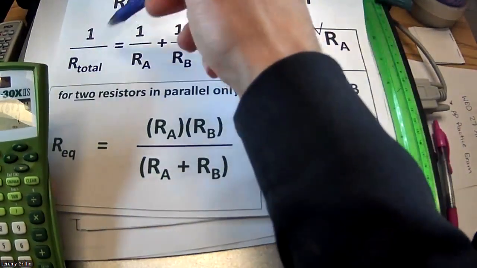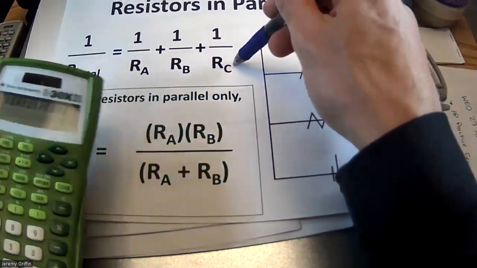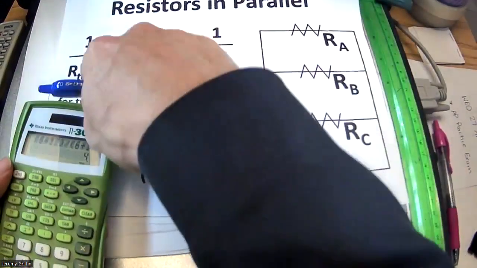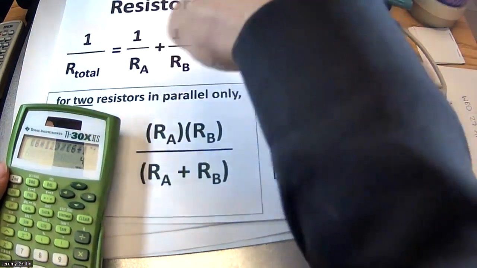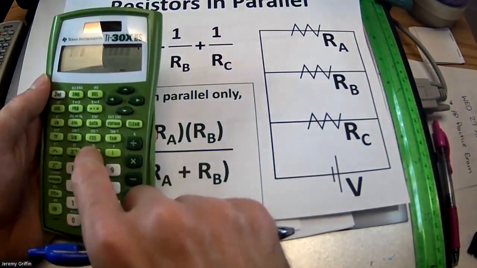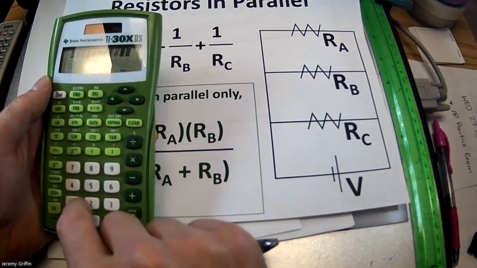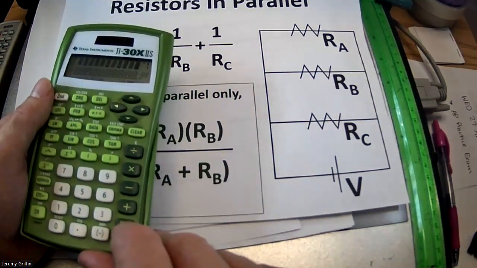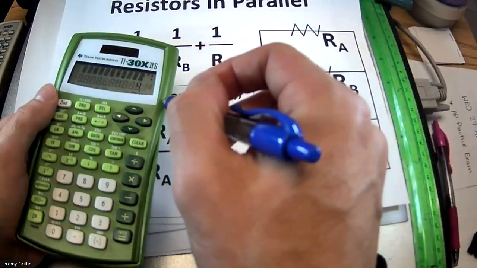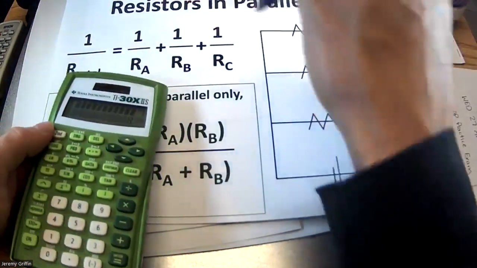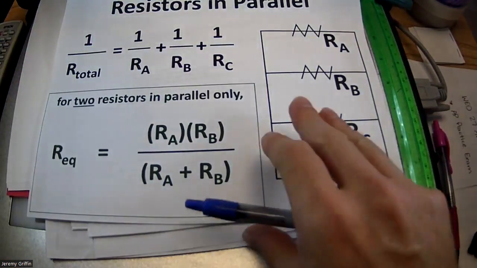Just for completion, let me go up here and try the fraction method of this. So it could go 1 over, and then all this stuff. So let's try that. What's 1 over open parenthesis 1 over 6 plus 1 over 12? Hopefully it also equals 4. Yep, it's also 4, using the reciprocal method. So there's 2 different ways to solve that one.